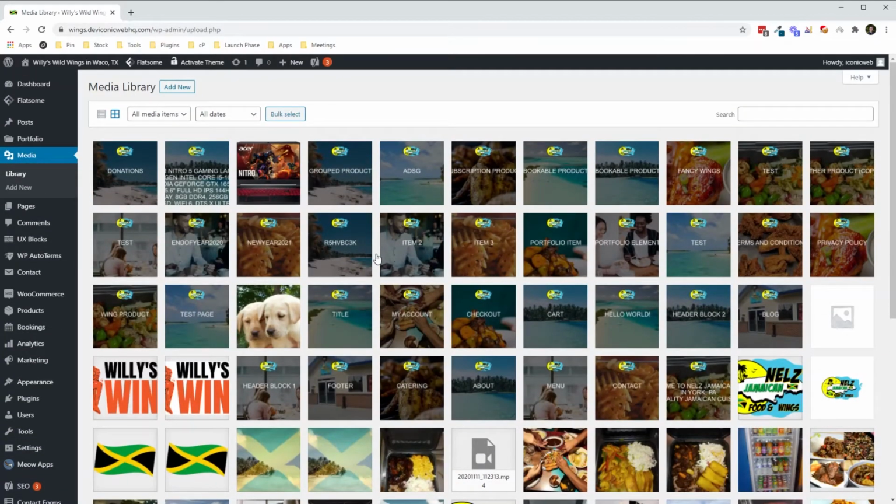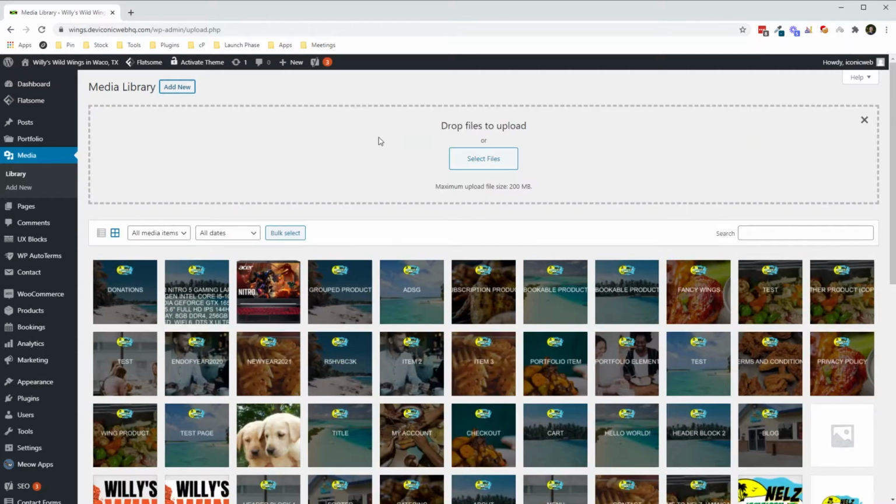So if I go ahead and upload a picture or video into here, and then I log out and you later go in and log into your site and go into the media library, you're going to be able to see that same image that I uploaded. The media library acts kind of as a cloud, and once you actually upload something into here, you can use it throughout the site. So as an example, I'm going to click on Add New, and I can drop a new file in here, a new image, and then it's going to upload straight into the media library.